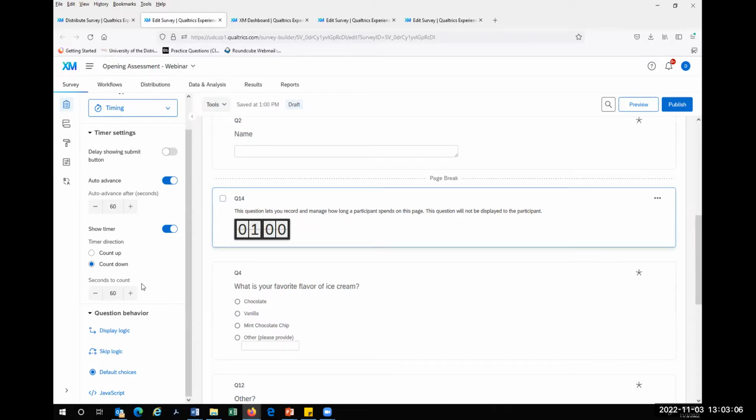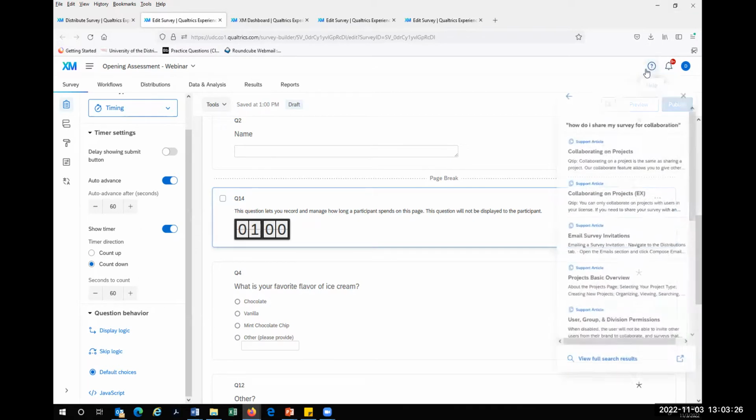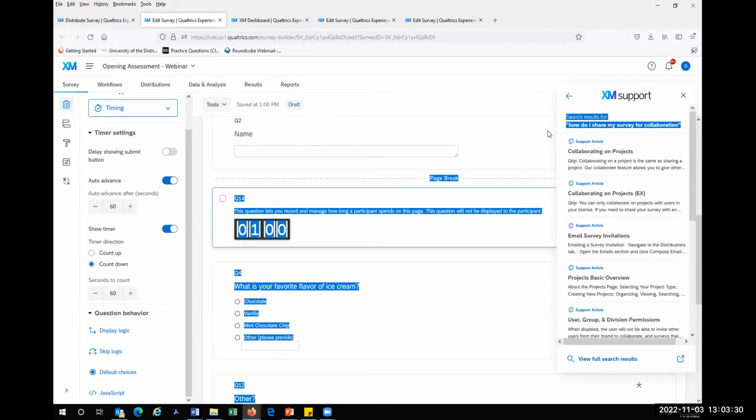One thing I'll say about Qualtrics too, in addition to their help desk, which is really awesome, and you would access that inside your Qualtrics account, is that they have help pages. If you type into your search engine "Qualtrics" plus whatever your question is, it's likely that they already have a help tips page designed to answer your specific question.